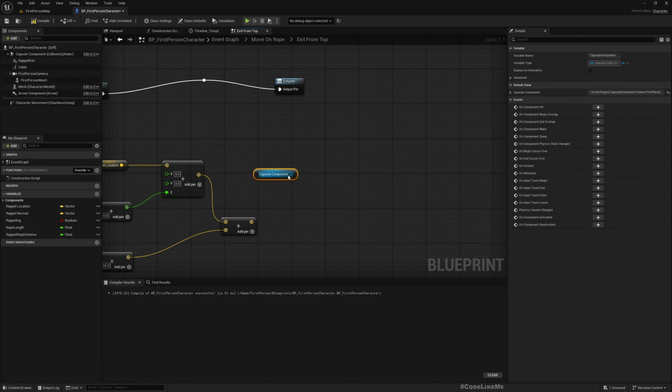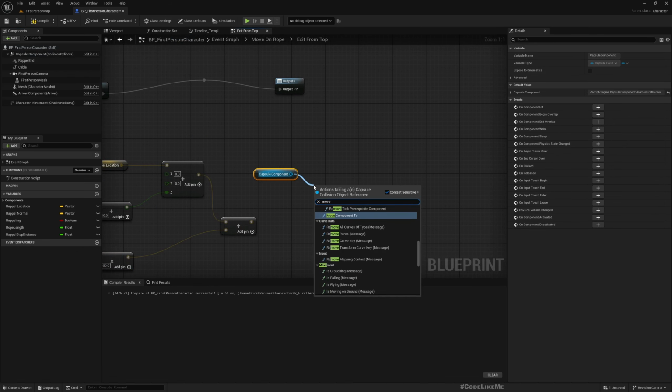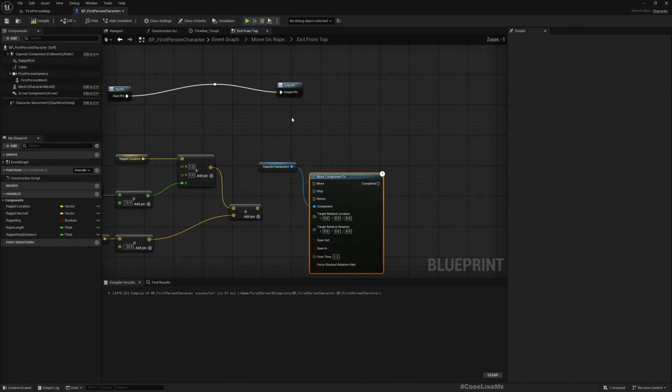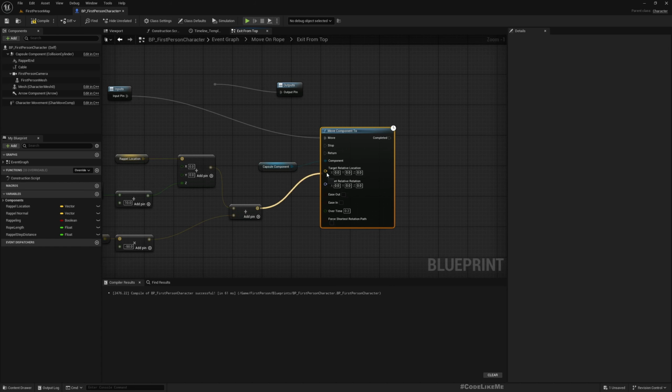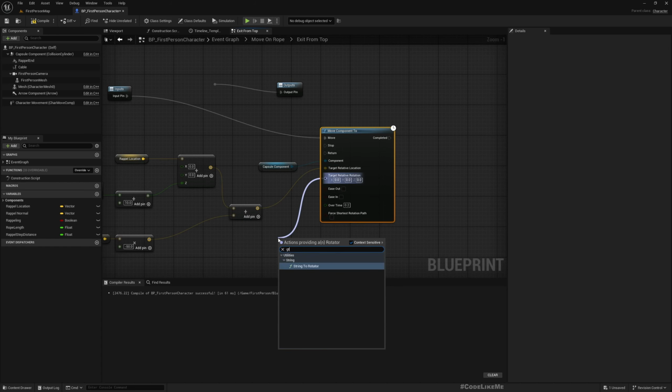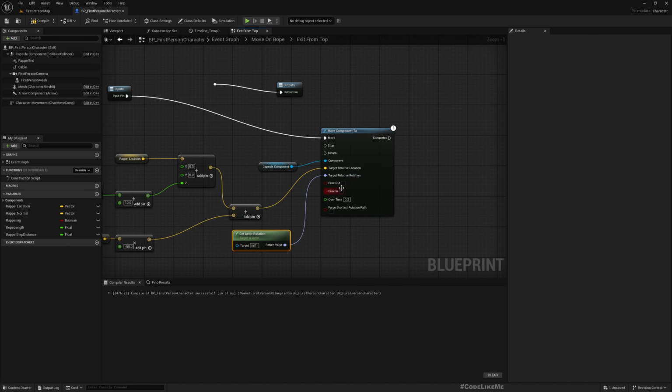So get the capsule component, move component to here, get that location, the rotation is in, is out. Maybe we should give 0.4 seconds.